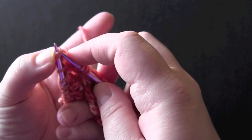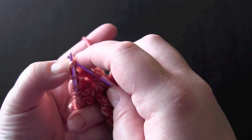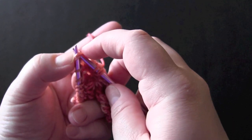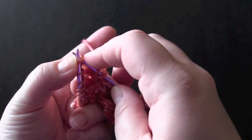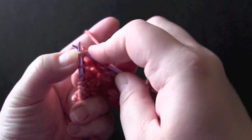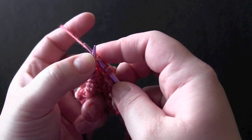If you find that this is a little bit tight, sharp needles will help. Also, if you work the previous row a little bit loosely, that will help you in getting your needle into those three stitches. Or what I like to do is once I have just the tip in there, if you wiggle it just a little bit, it'll help loosen up those stitches so that you can work them together.